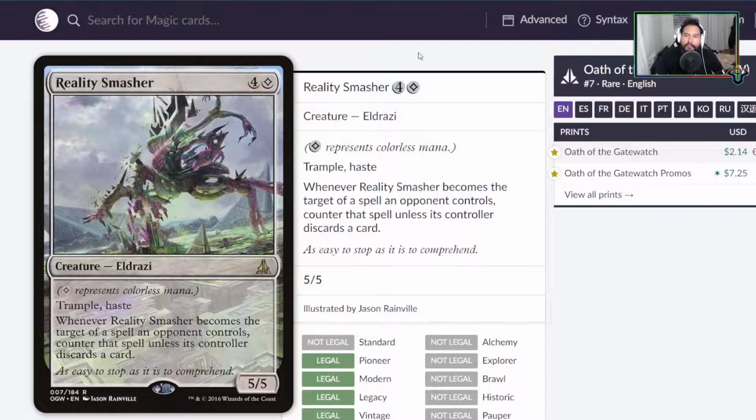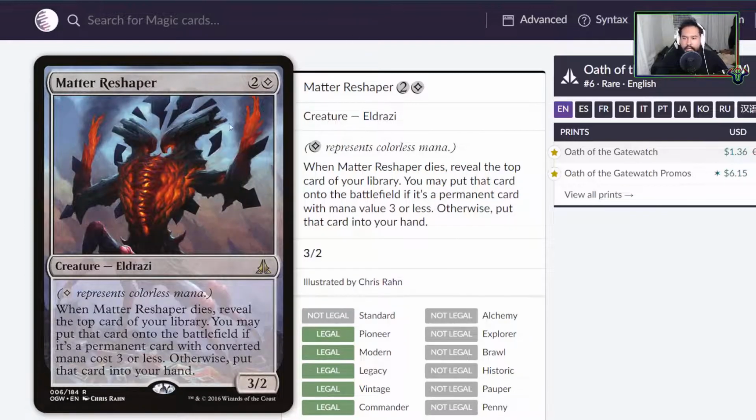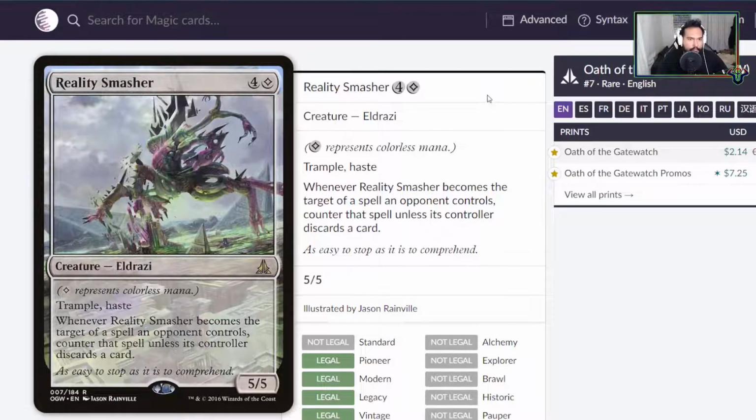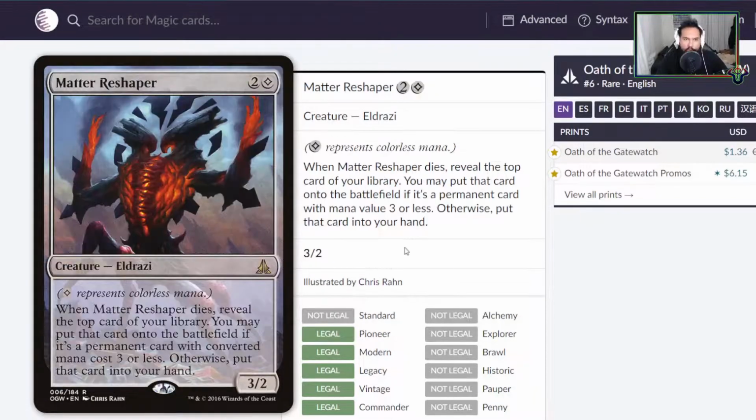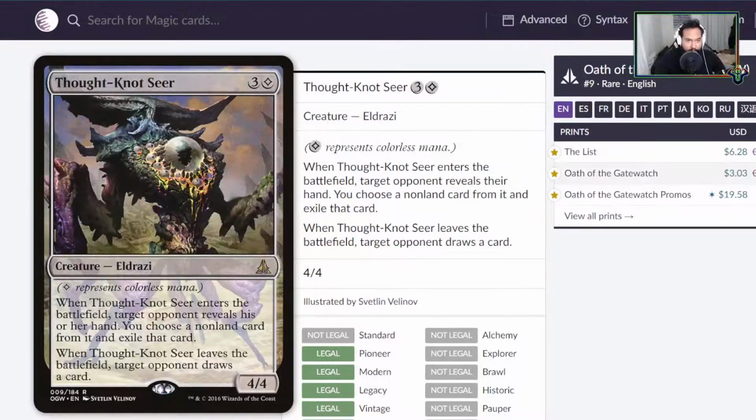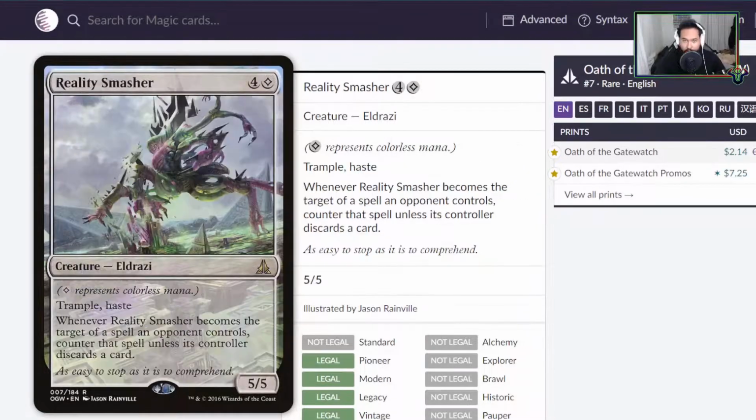Look, it's real messed up. But that's the type of thing I'm talking about, right? When you have things like Matter Reshaper, right? Let's say you play this on 3. It dies. You reveal a land. On your 4th turn, you play a land, you dome them for 5, right? You know, turn 2 is 2-mana Thalia, so that's sad. Turn 3 is Matter Reshaper. They're able to kill it, although, frankly, they probably would just kill the Thalia. If they don't, you play Thought-Knot Seer. If they do, you play Reality Smasher. And you just crack in.